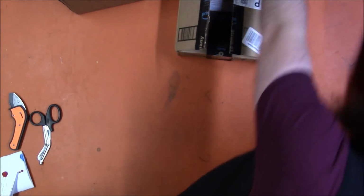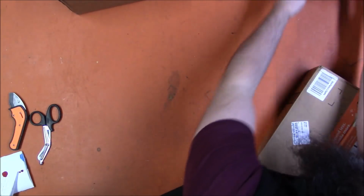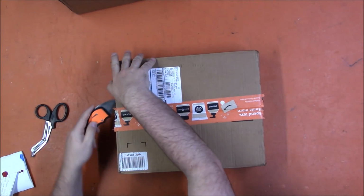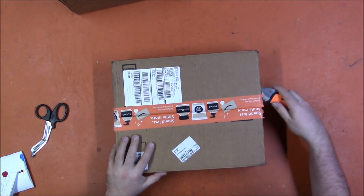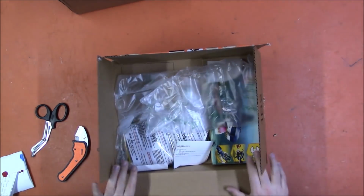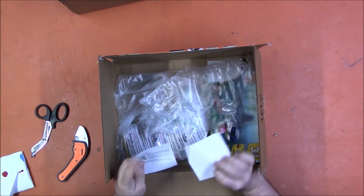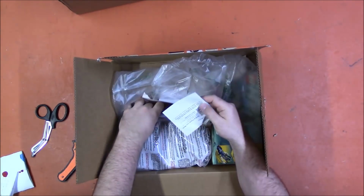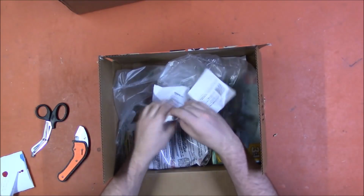Next package. This one's heavy. This is a dubious package. That's all I know so far. Aha! Is there a note? There better be a note. Where's the note? Note! Aha!